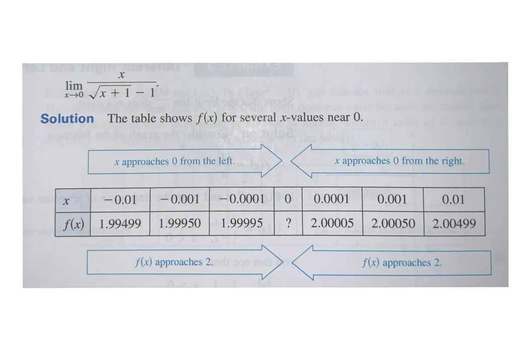One of the first ways that you found limits was estimating it numerically. You are given a function, you create a table. The limit that you're trying to approach, or the x value c that you're trying to approach, is always here. You're going to go tiny distances away on the left, the same distances away on the right. You're literally just plugging these in and getting your y values. And you can see that the y value is approaching 2 on both sides. So the limit here then would be 2.